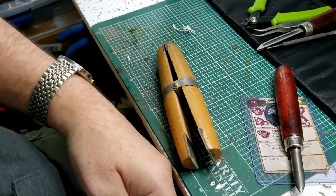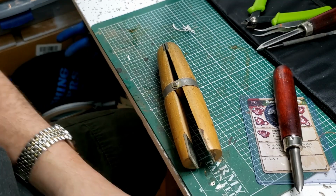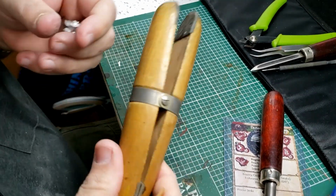That. Anybody seen anything like that? That is a ring clamp. So that's another jeweler's tool, and it is for working on rings. That's why it's called a ring clamp.